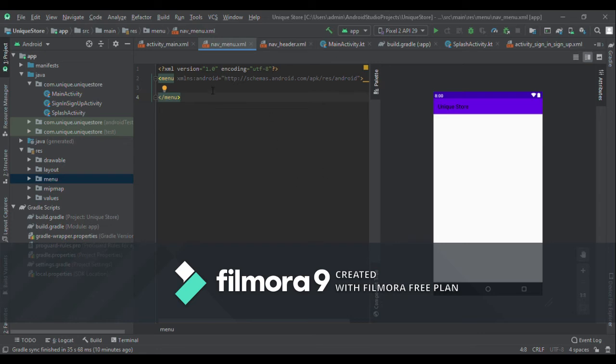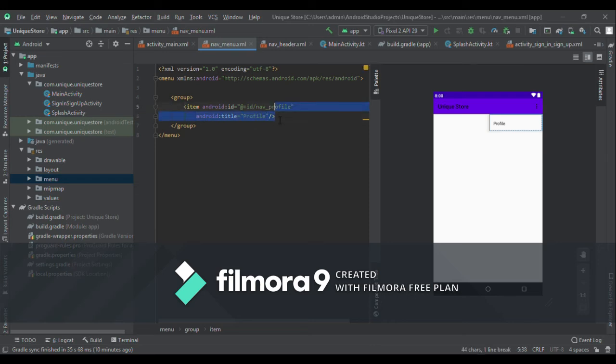First we will create a default group which will have an item, let's say profile. We are not going to give any icon for now, so the title will be profile.